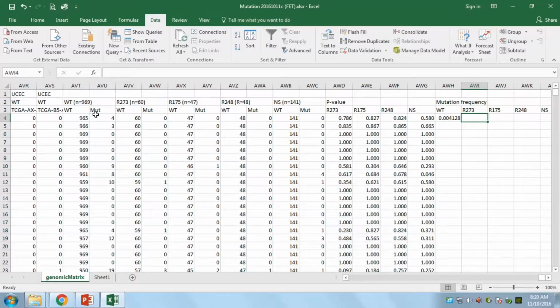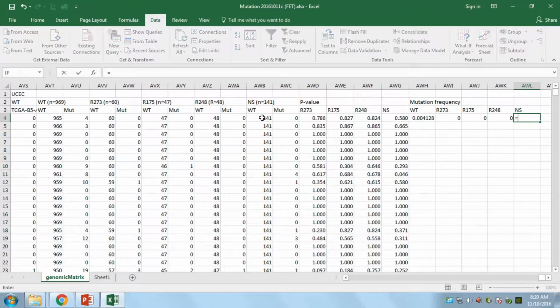And the same for R273, which equals this over 60, and R175 equals this over 47, and R248 is over 47, and NS equals this number here over 141.